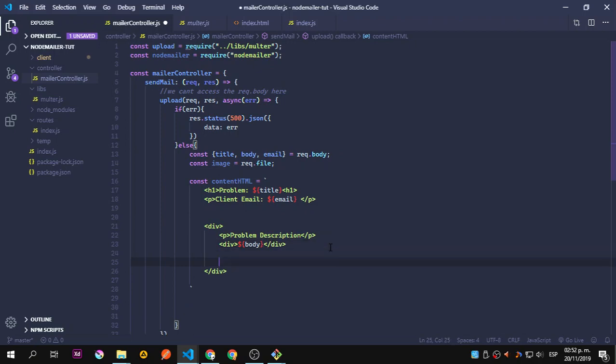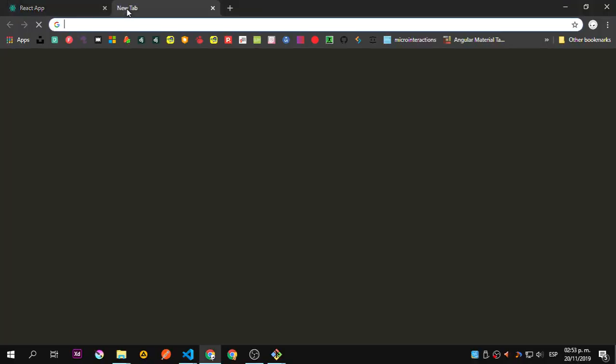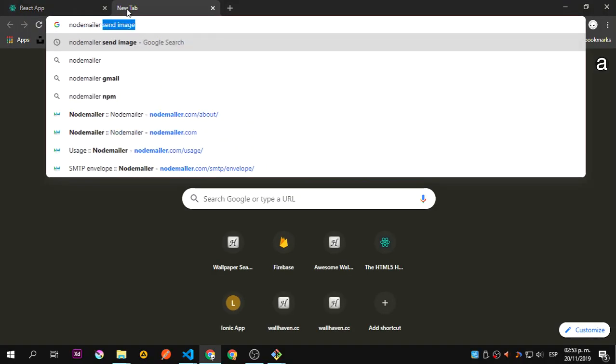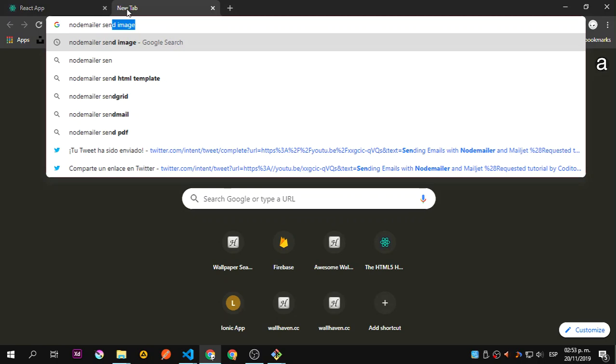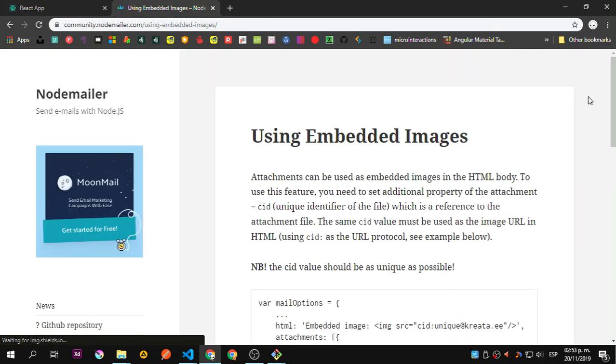The next thing is something that it seems we need to do. So let's say image source, because we actually need to add a unique ID here. So maybe, not mailer, send image, let's say, using embedded image or images.